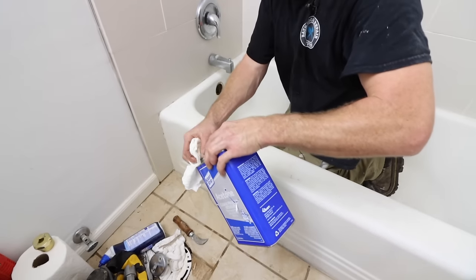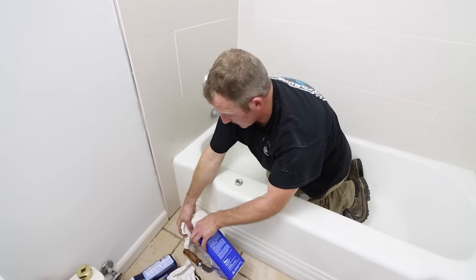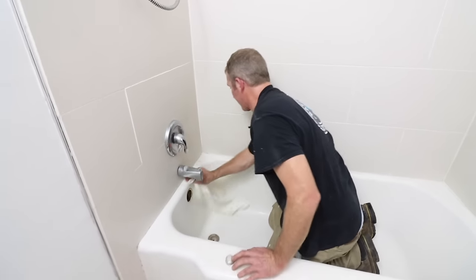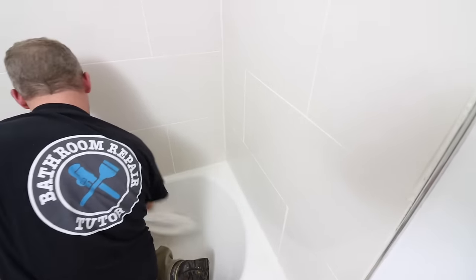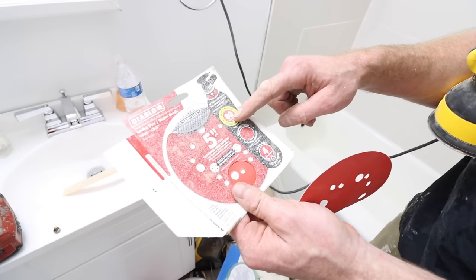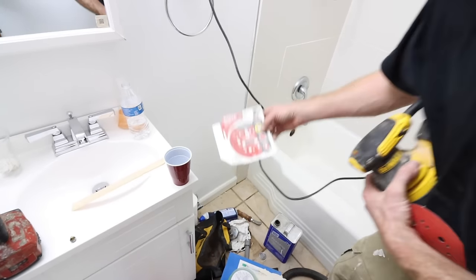I have a little bit of acetone — just going to use a rag to dampen everything and then scrape it again. This acts like a bond breaker; it helps weaken that old caulking. I'm also going to sand this down with the palm sander before I etch it with the Lysol. This is just 80-grit — I don't want anything too aggressive, just something to get any extra scum off and rough up the surface a little bit.